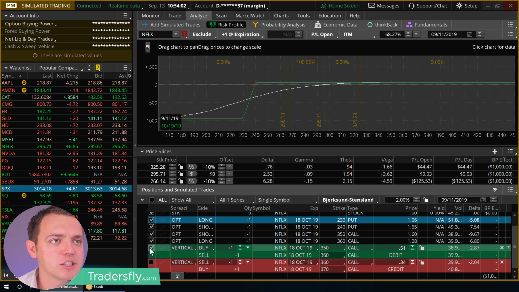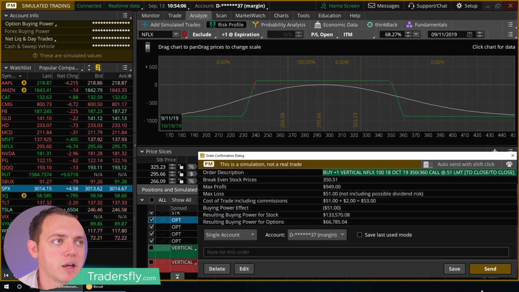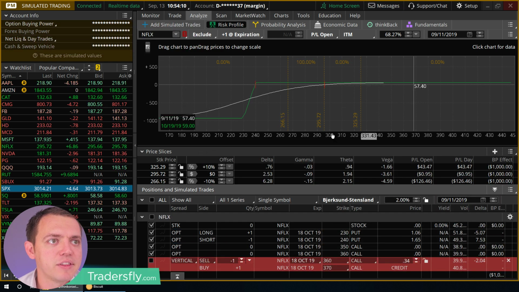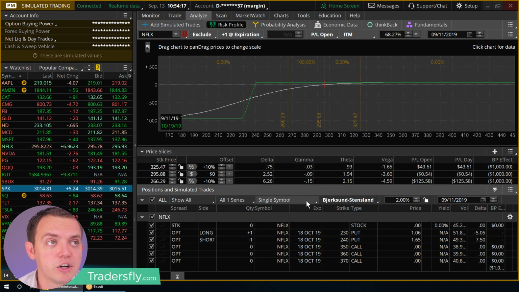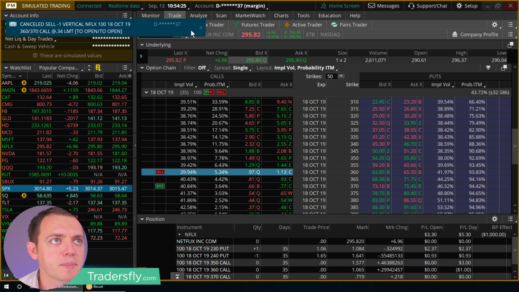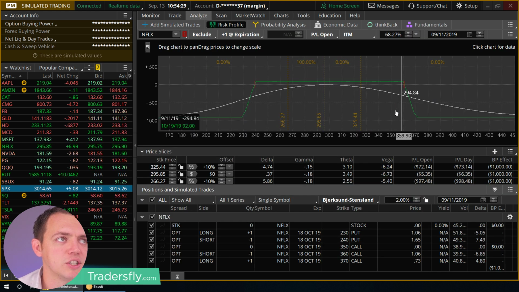So the way that I would execute this is I would go ahead and just buy this vertical first, okay, in a simple fashion. And there you go. Now I'm out of that position. And now I would go ahead and sell this vertical, and I would do it pretty much very quickly, so that way the price doesn't get a huge chance to move on me. And then boom, and then I'd be in a new position right there.